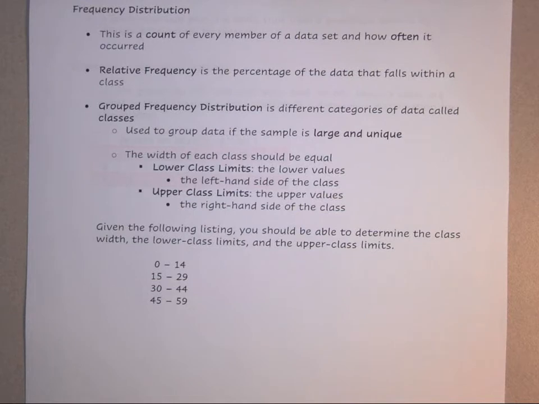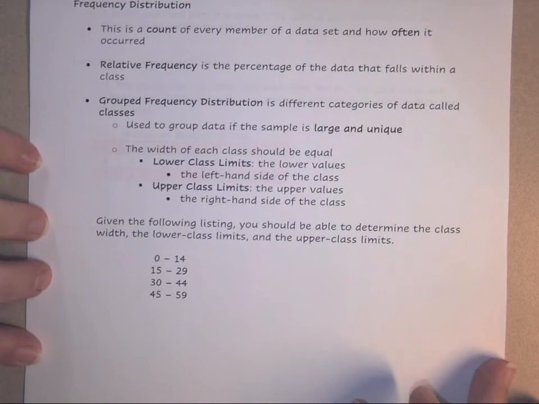Now we can group or classify your frequency distribution based on what are called your lower class limits or your upper class limits. And those essentially give you what's called the width of your class. So the width of a class is the individual size. The class would be the unique set of data for a specific category. Your lower class limits are going to be the lower values of your class designation. So in other words, your left hand side values, and an upper class will be your right hand side values.